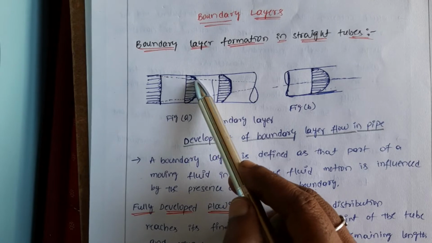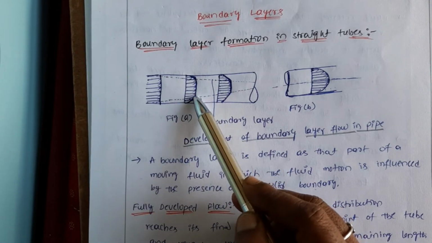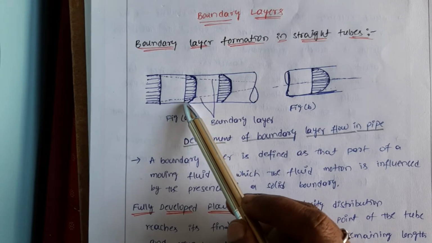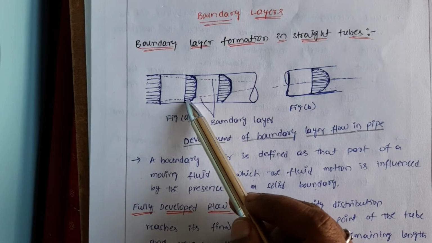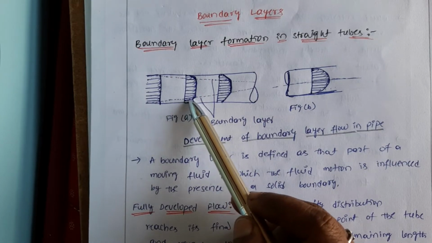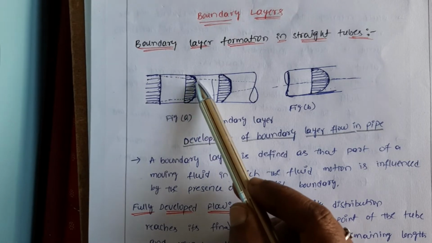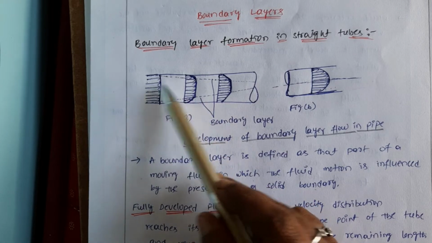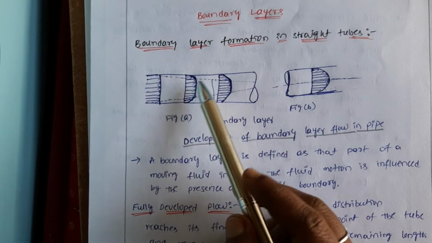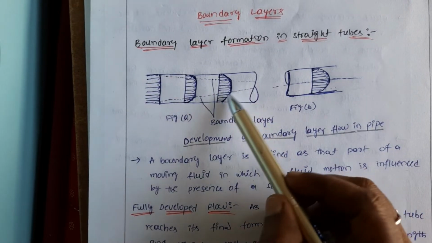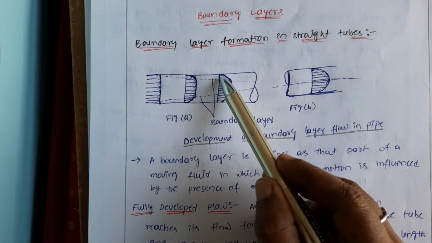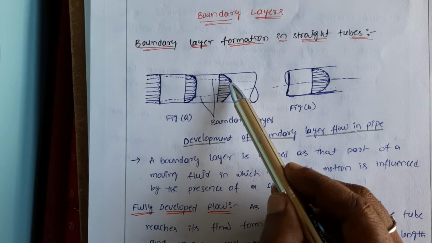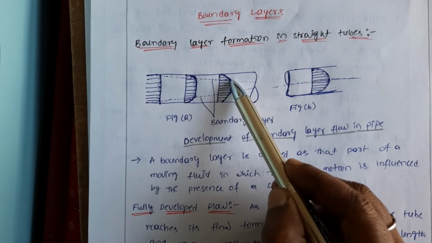It means the fluid from this point to this point will move with the same velocity, whereas the fluid in the boundary layer is varying. Here it is 0 and it gradually increases from this point, and again the fluid at the center is moving at the same velocity as the entering fluid velocity. If we move further, again the thickness of the boundary layer is increasing. So gradually the plug flow is disappearing.